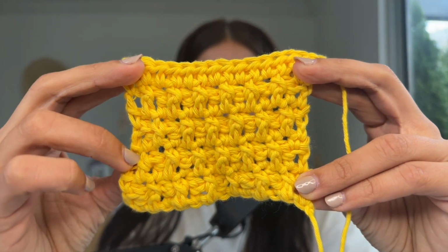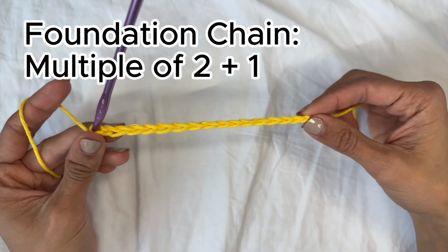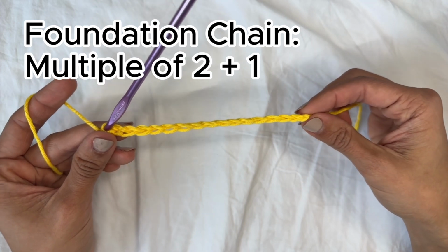A really cool and structured stitch. In this video, I'm going to teach you how to do the crinkle stitch. I'm going to be using a 4mm hook and some cotton yarn, size 3. For this stitch, you want to start with a foundation chain that's a multiple of 2 plus 1. In my case, I have 15.